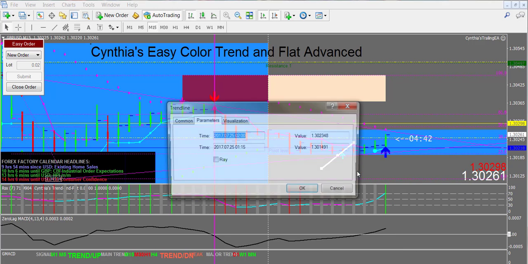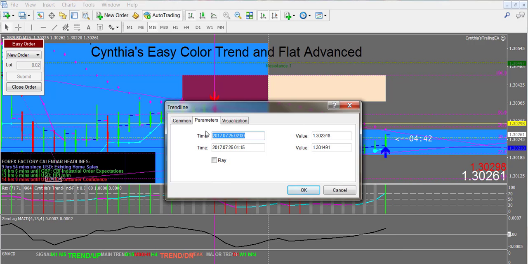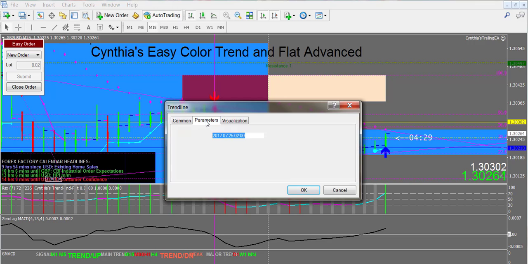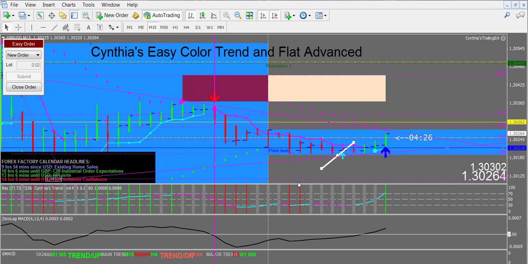Trend line properties. It's not a ray, and it shows on all time frames, and it's white, and this is the thickness, and you don't draw it as a background. So in order for it to be short and adjustable instead of a really long trend line, you have to not check the ray.